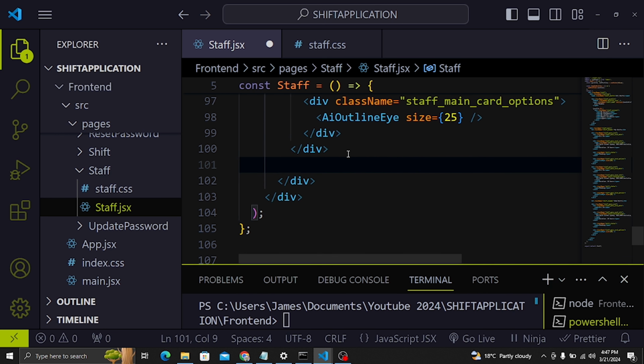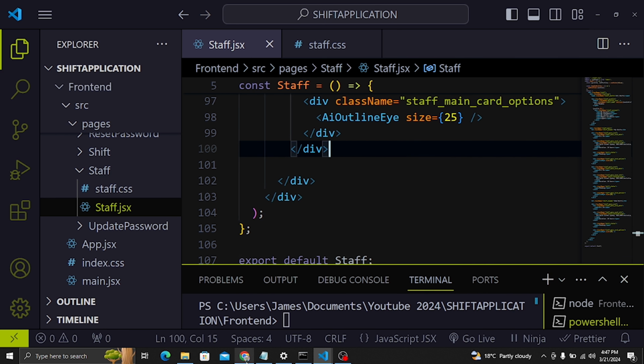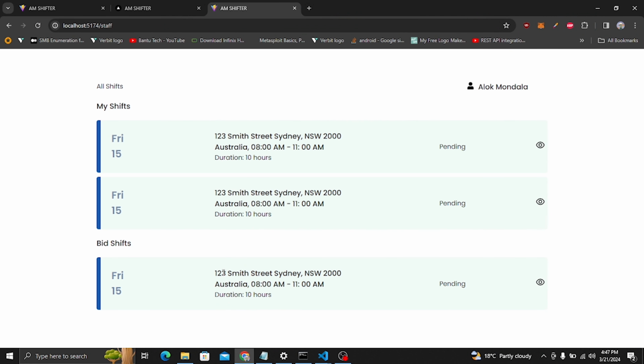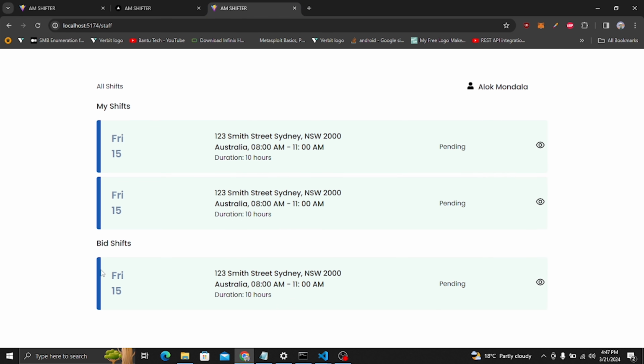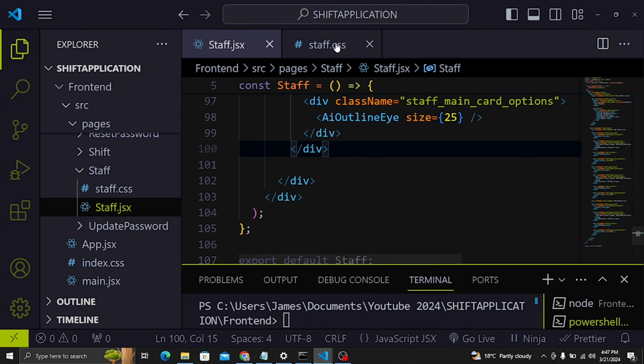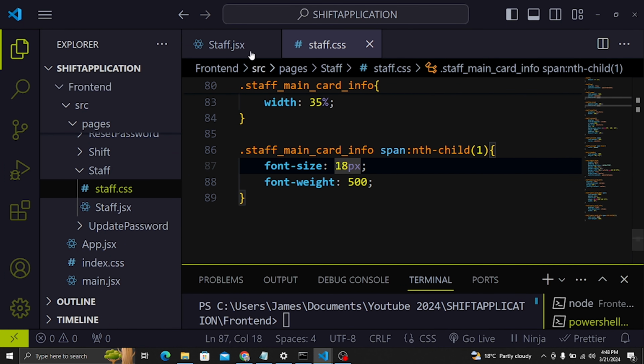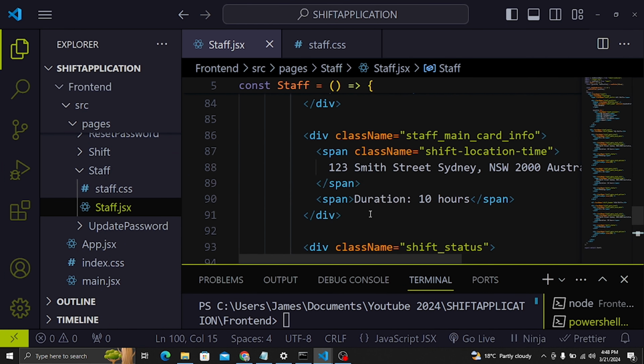So if I save this and then go back into the application, you can see how it looks like. But if you check here, you can see this has a different color, a much faded blue color. So also what we'll do is change this, and to change it I'm going to have a different class name here.